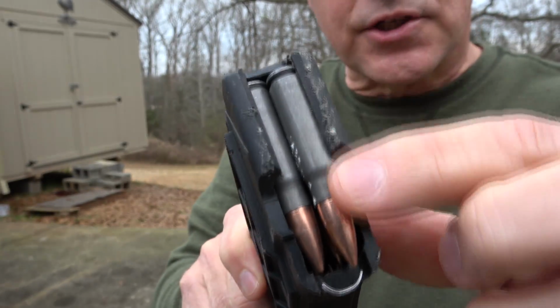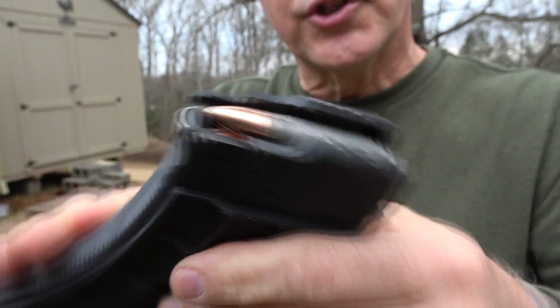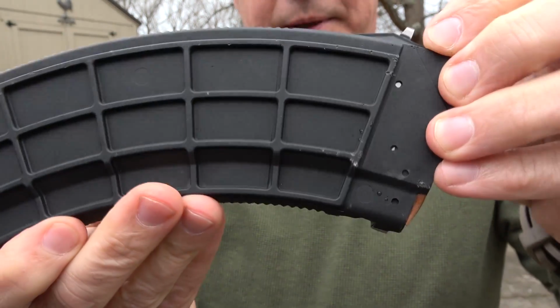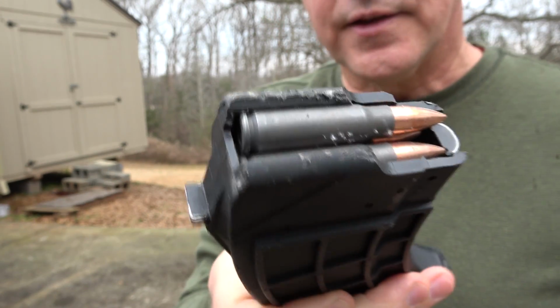Here you can see there's some wear right here on the feed lips. That's polymer, but there is the metal lining inside, so we'll check that out. Here on the bottom, a little bit on the sides, but dropping this on concrete really tells a lot about what these will stand. What's great is no rounds came out with any of the drops.